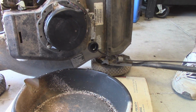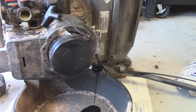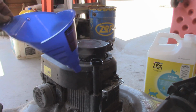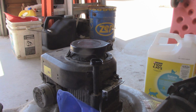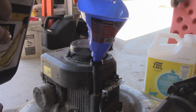Tip your mower. The old nasty black oil comes out. Alright, so now just throw the fresh oil in. Only going to need about 20 ounces, half a quart. So we're actually going to use all of what's left in this bottle.